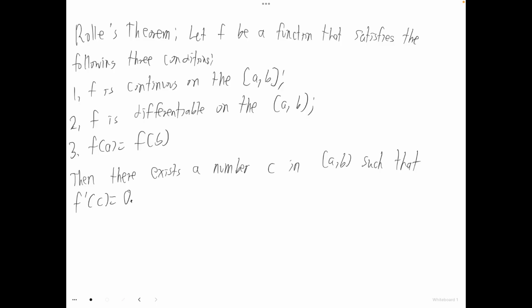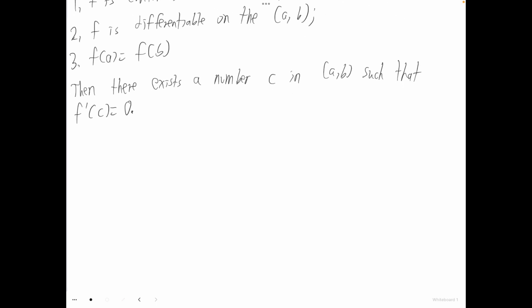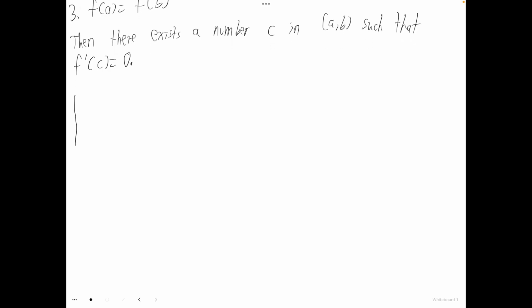So now if you look at graphs, Rolle's theorem is a little bit easier to understand. The idea of Rolle's theorem is if we have these 2 points, a comma f of a, and b comma f of b, where we know the y-coordinates are the same, then all Rolle's theorem says is that however I draw the graph between these 2 points, if I am continuous and differentiable, I have to have a point where the derivative is 0. And so I have this point where the derivative is 0. So this would be where c is at.